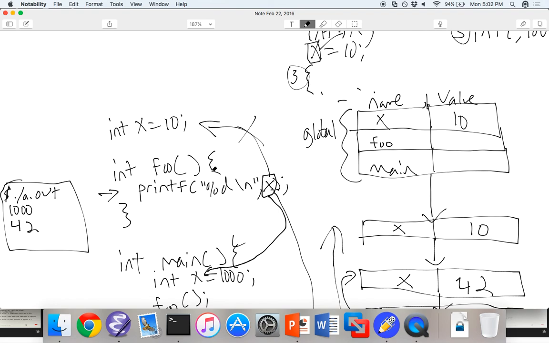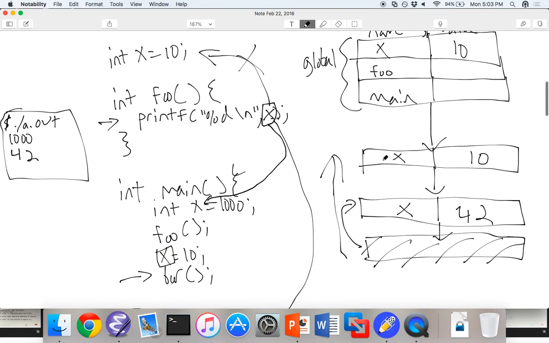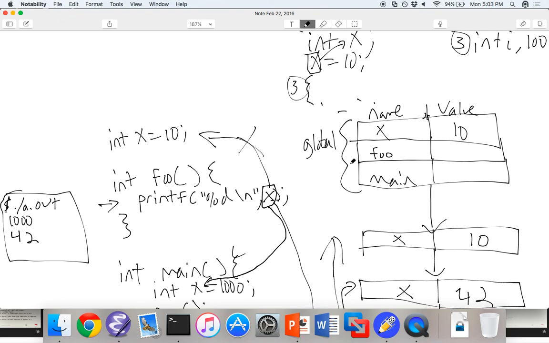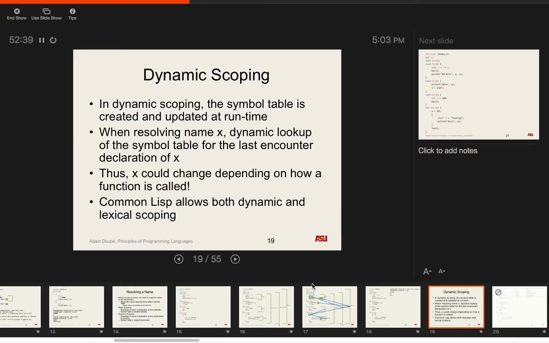Statically, it would always look at this value and print out 1010. And so this is the key idea behind dynamic scoping: this resolution, and the resolution is done at runtime, and the construction of the symbol table is done at runtime.